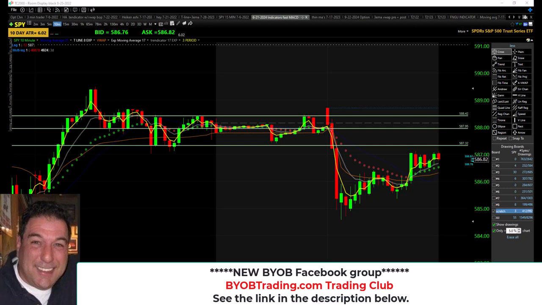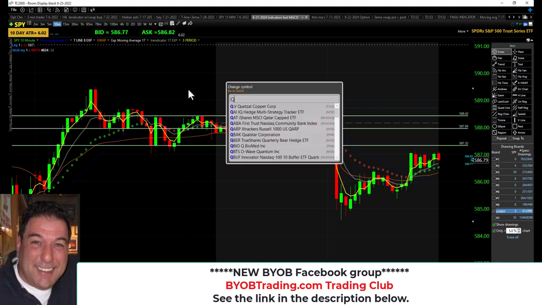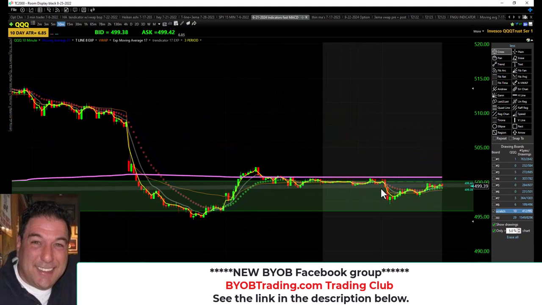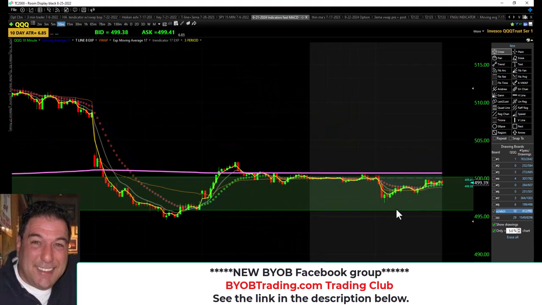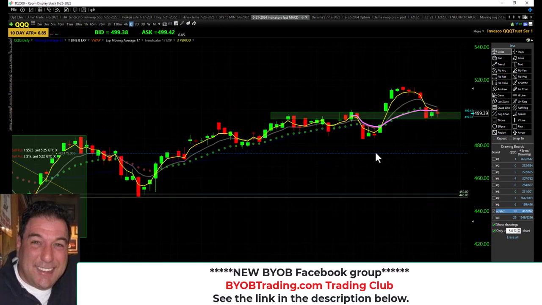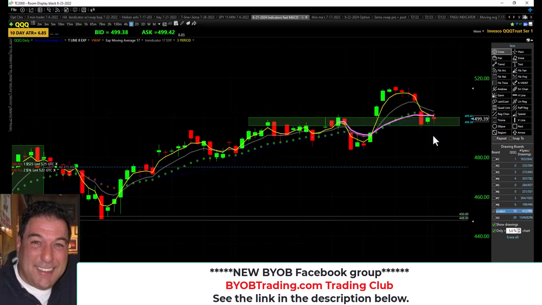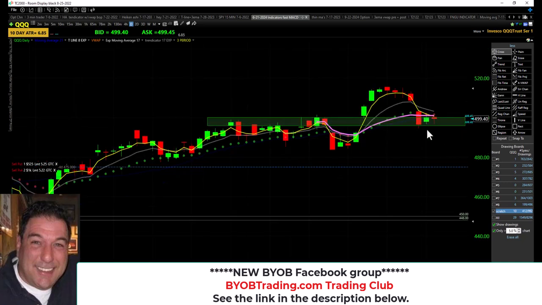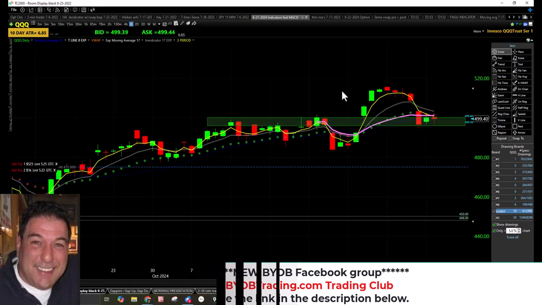So let's go take a look at some other charts, some other indices. Let's start off with QQQ. All right, we like the Qs. Everybody likes the Qs, right? All right, so here's QQQ. Price action for QQQ. Let's look at it on the daily chart. Here's a prior all-time high, anchored VWAP. Prices underneath it, not so good. All right, prices underneath the 34, not so good. Price is still making higher highs and higher lows. Okay, so we're still in an uptrend, so that is good.